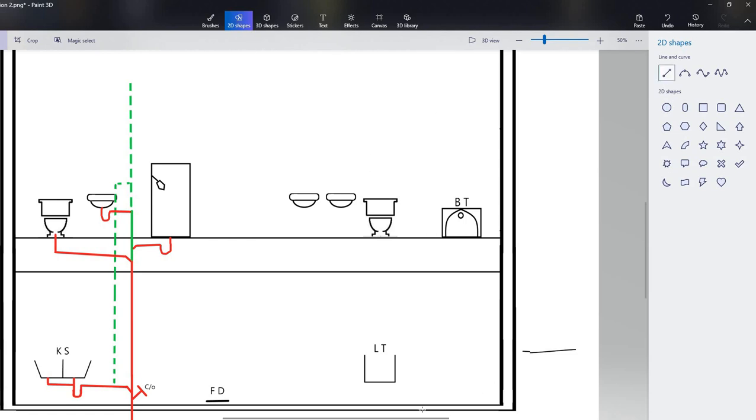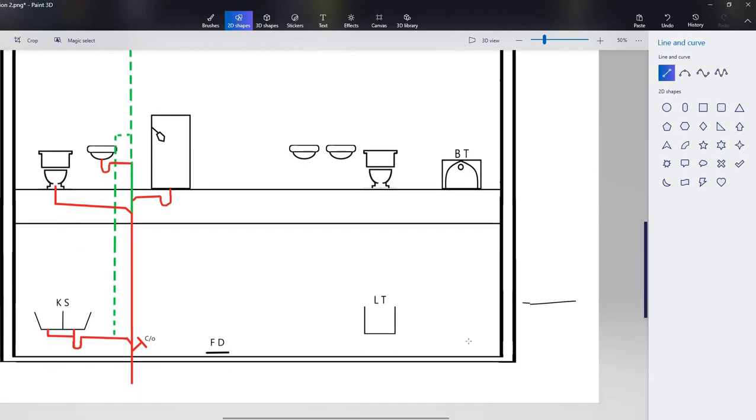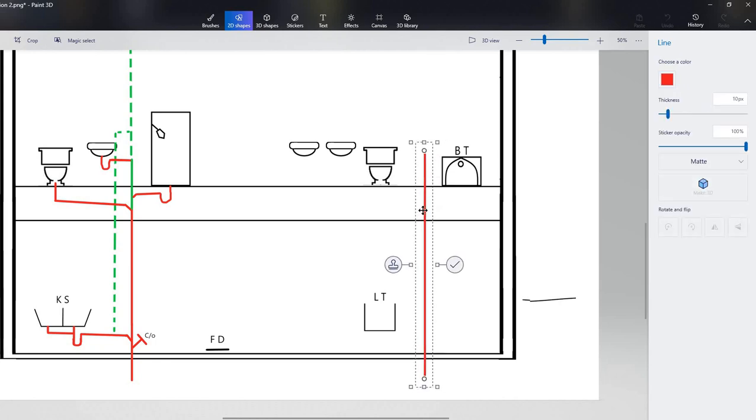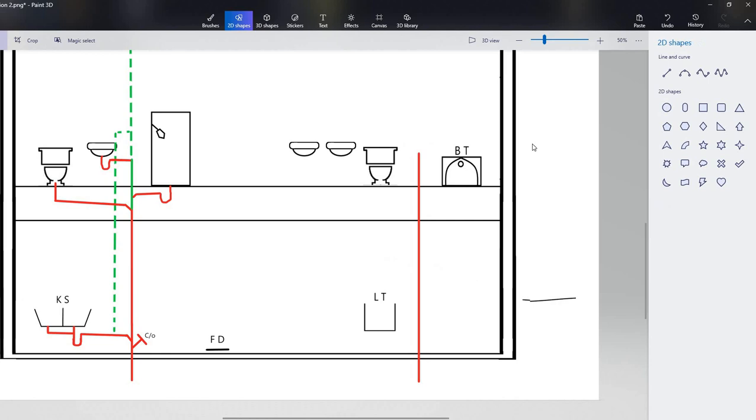We're going to bring our drain up and down like so. And again, I know this is a little bit too close, but I know that this stack is going to be somewhere at this point. We can always erase it and change it afterwards. I'm going to put it right in the middle, like that. Beautiful. Let's add in our clean out because we always need to have a clean out at the base of our stack, like so.